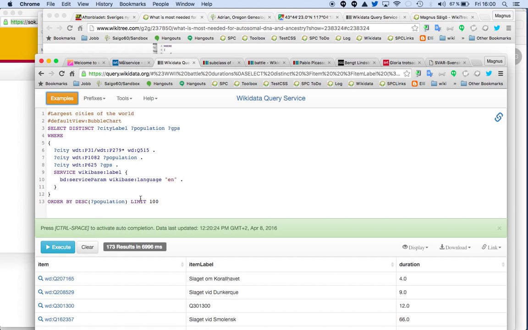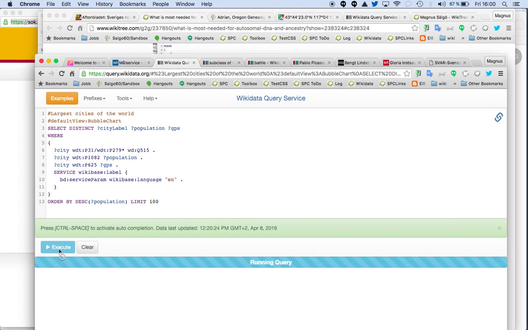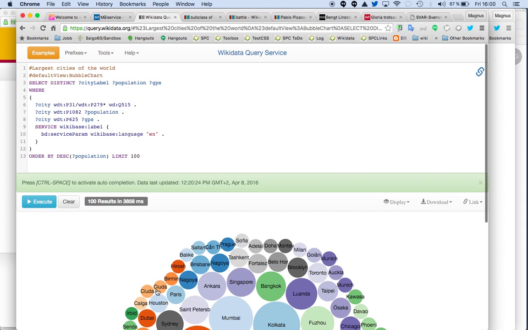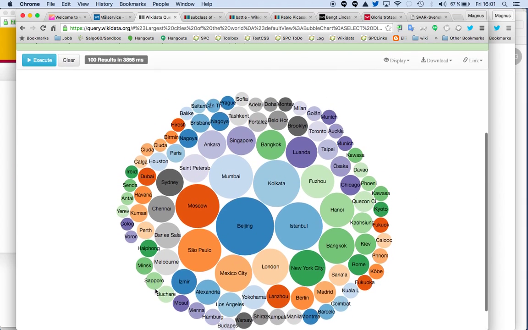Largest cities of the world. GPS, maybe that's the coordinate. Coordinates, yes. And then when you execute, it's a bubble chart. So Beijing is the biggest and so on.